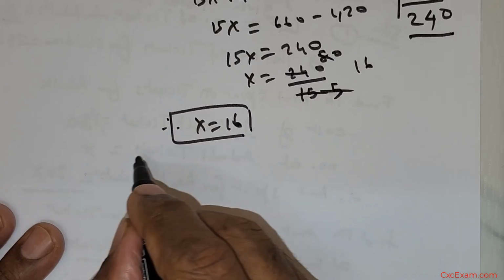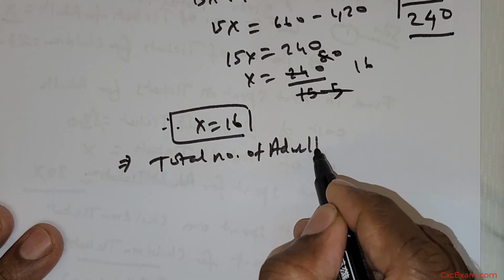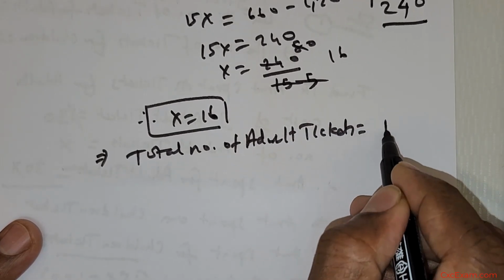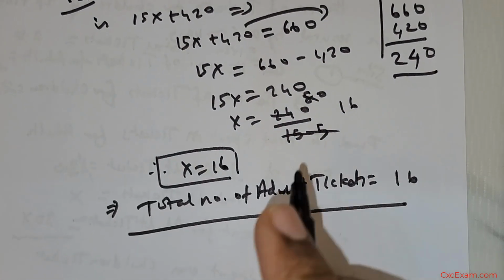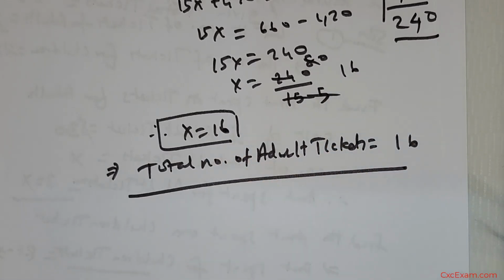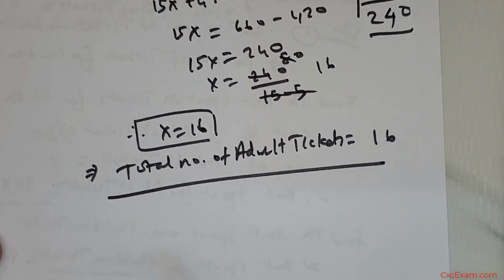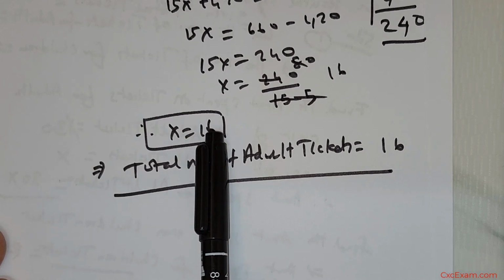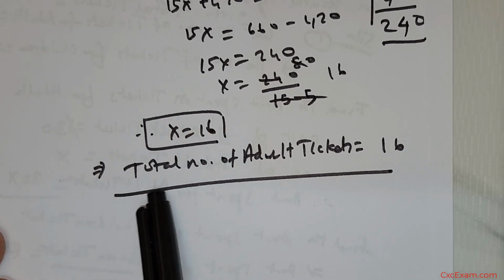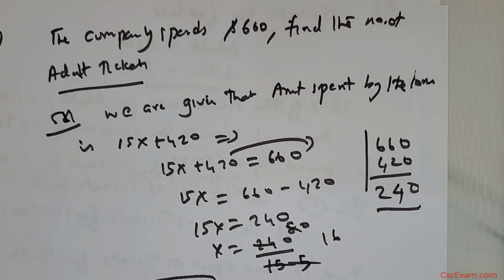So what is the meaning of this? This means total number of adult tickets is equal to 60. Now you have to write the conclusion. You simply cannot place the number and assume that you will be given full marks. It does not work like that, because inference is critical, right? So you have actually utilized all this formula and the information given in the question, and you have brought in the numerical value, and from the numerical value you will have to state what the numerical value exactly conveys. So this is critical also. So having mentioned you this, let's move on.